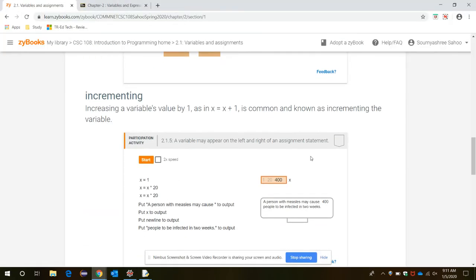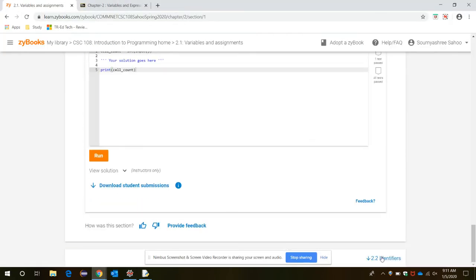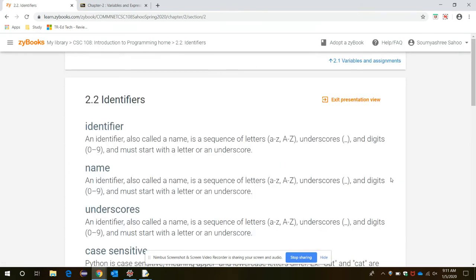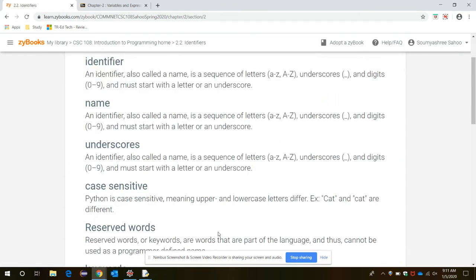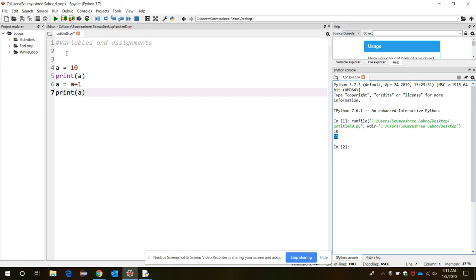Next we come to identifiers. So what are identifiers? Suppose in this program we are using the variable name a. You can also change it to something else. Let's say I will write ADF.